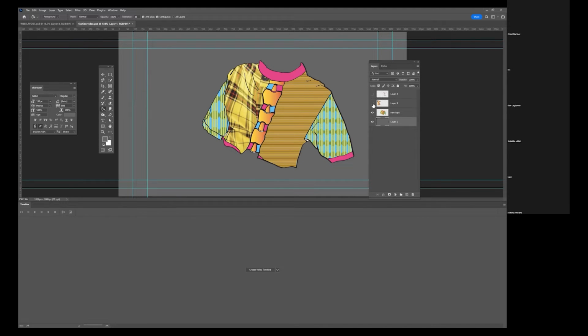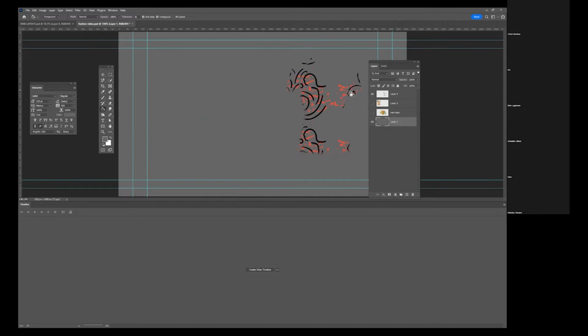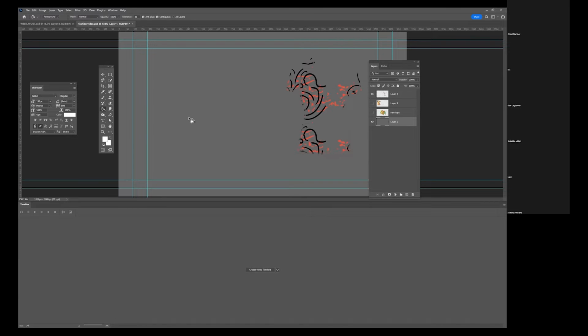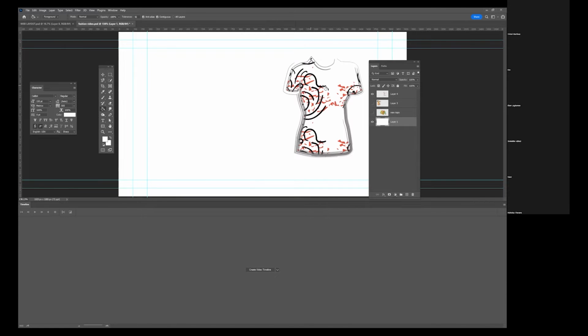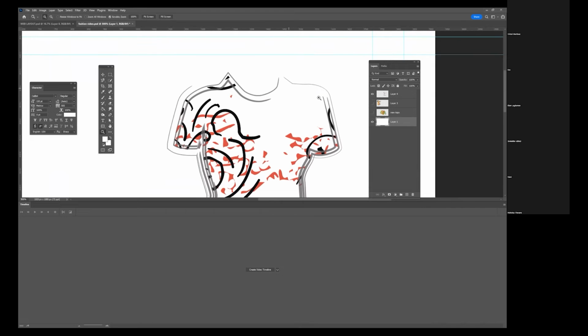So now that we have here, you see on this one, let's turn these two off. On this guy, let me get a little lighter. I will go white so we can see the lines here. When you fill something like this, it's going to fill outside.